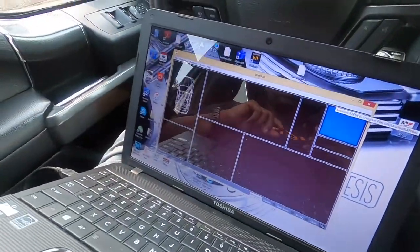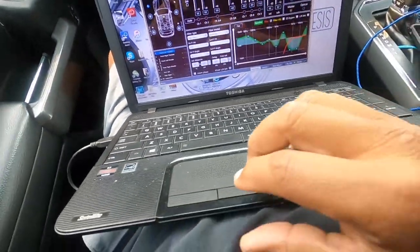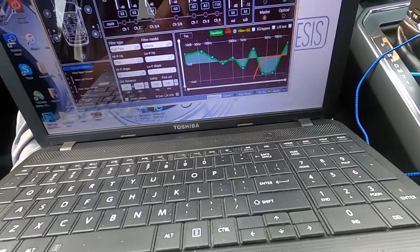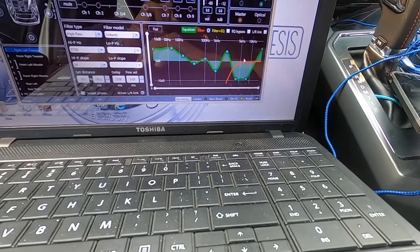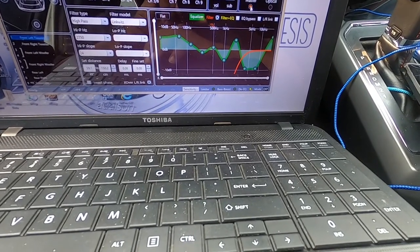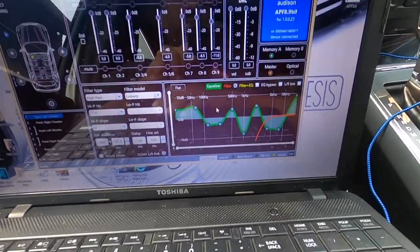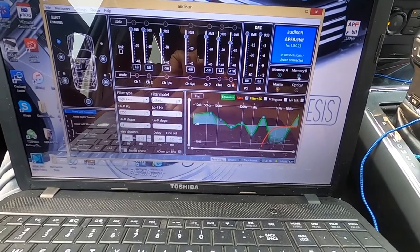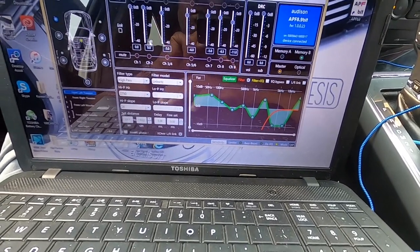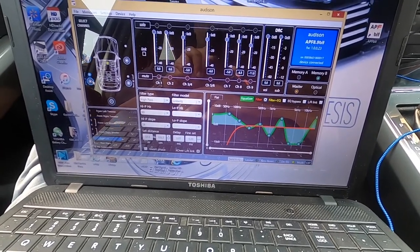So we launched the software, and let's see what kind of changes we have on the unit itself. So let's see, get the camera right. Wow, there are some big changes as far as presets go, as far as EQ. This is gonna be the center seat, and this is gonna be the driver, and this is just for a bunch of different stuff, so you could probably see it from there. So that's the driver seat tune, and then the passenger seat tune. You see the big changes. That's just for the left tweeter. You got the mid bass and rear.